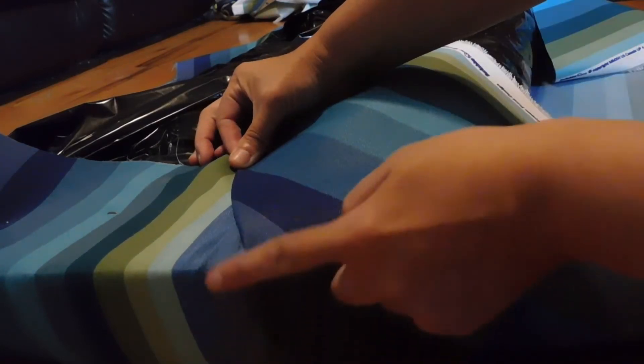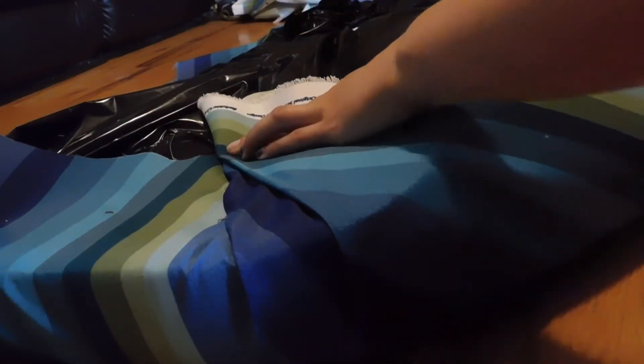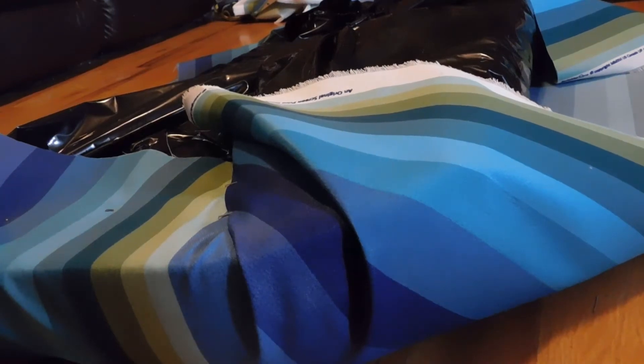Right between that light blue and dark blue ridge, make a pleat. I just take my hand underneath the fabric, put it in here, pinch it with my other hand, and pull it right up. Make sure you have staples in your gun — that always helps. To load it: pinch these ends, pull out the slide, put it back — that's it, that simple. I actually had to YouTube it the very first time, quite a few years ago.